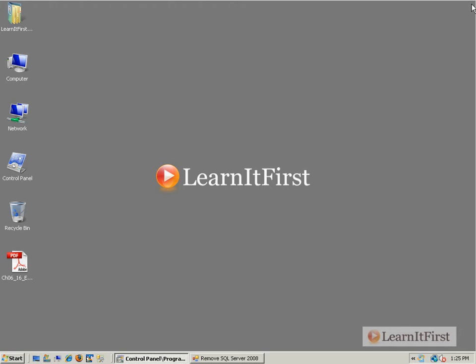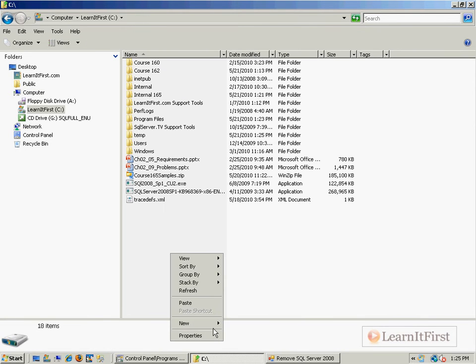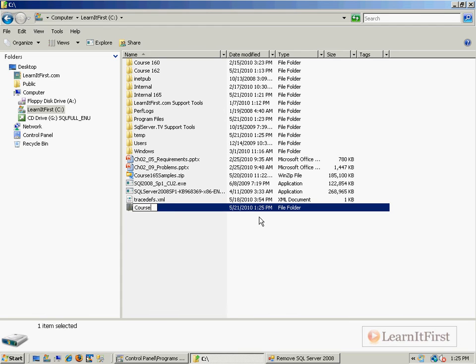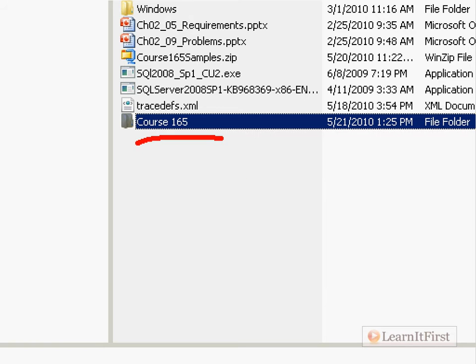Now let me just walk you through the setting up of your machine and coming up with some terms that you and I can use and know what they mean. So the first thing that I'm going to suggest is that you pick one of your drives, and that's where your videos go. Okay, so what I'm going to do is I'm going to go to my C drive, and I'm going to make a new folder, and I'm going to call it course 165. I'm going to expect that somewhere on some drive you're going to have done this already, or you're going to be doing it now.